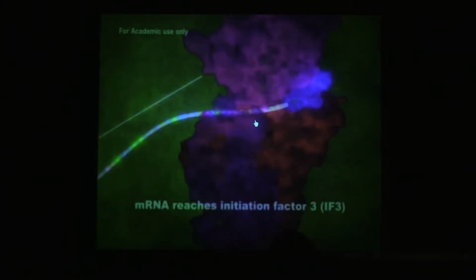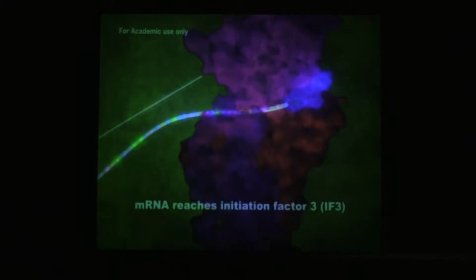This little motion that you saw is very little in the movie, but energetically it's very costly. So here is now the messenger around the narrow part of the small subunit, and this blue thing here is initiation factor. Initiation factor is coming from the cell. It's not part of the ribosome. In bacteria, they are free. In human, it's a very complex machinery. The duty of this factor is to tell the ribosome start. Otherwise, it doesn't know to start, so it initiates.